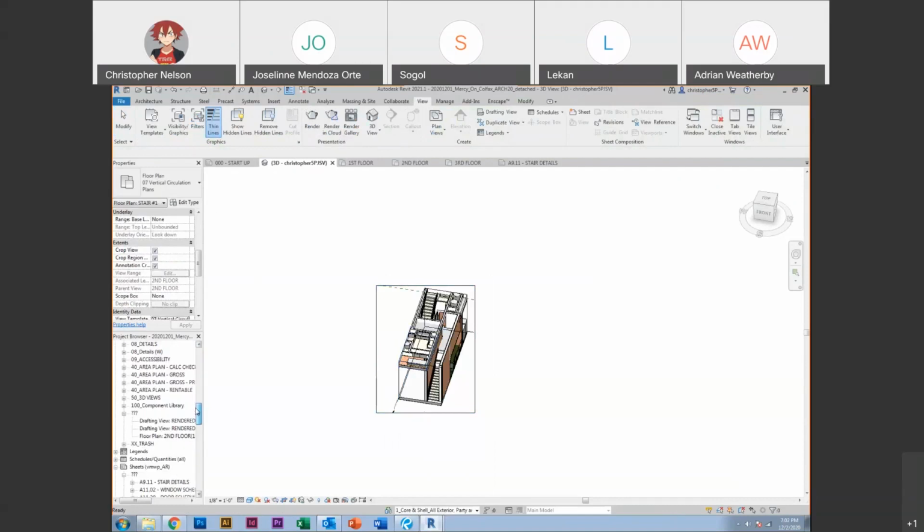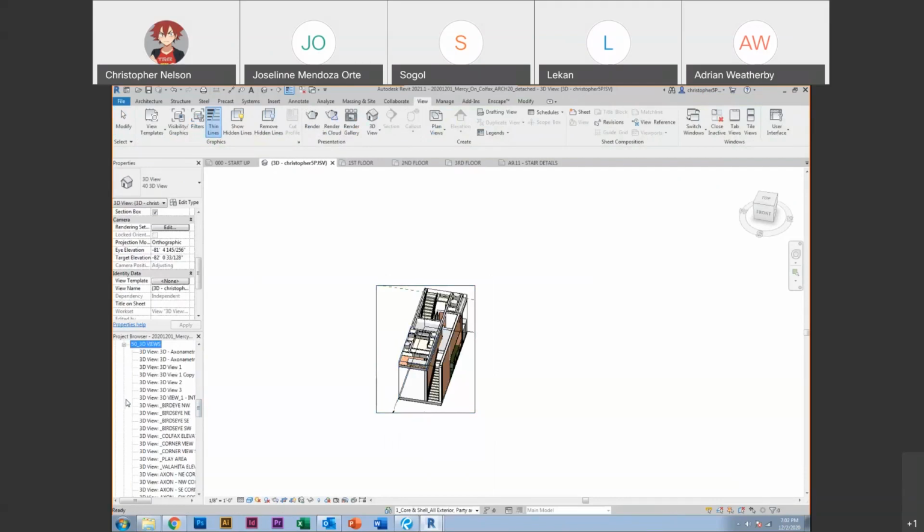So you have that. And once you go up to views, you should be able to scroll down and there will be 3D views should be the name. So right here, I have 3D views. You press the checkbox and you check the name. So this is called 3D Christopher. Usually every person in your project will have a name associated with them specifically for 3D. So you just find that view and you would duplicate it.